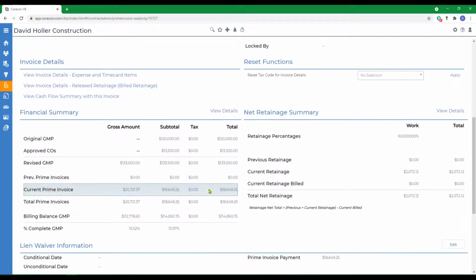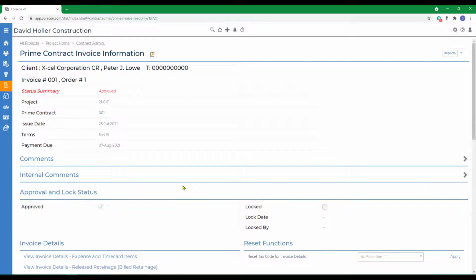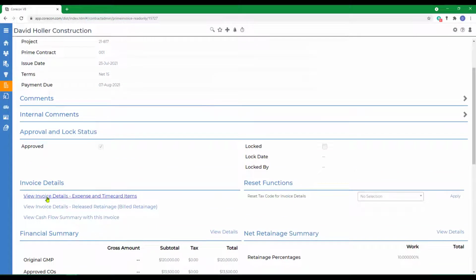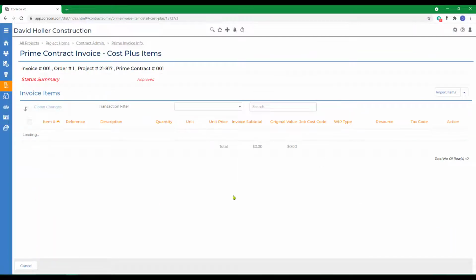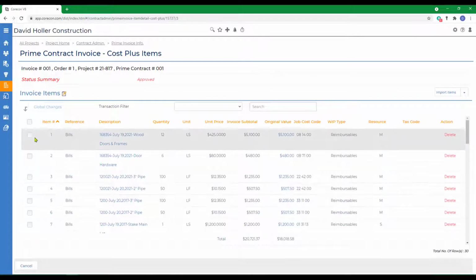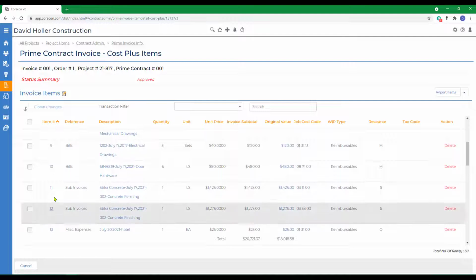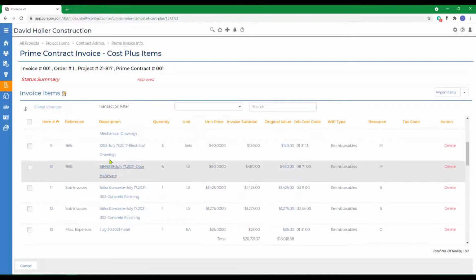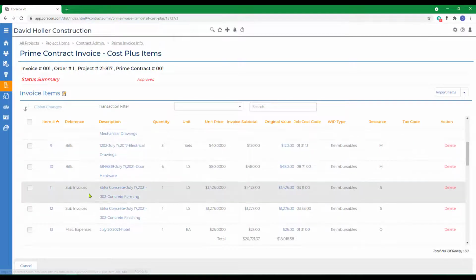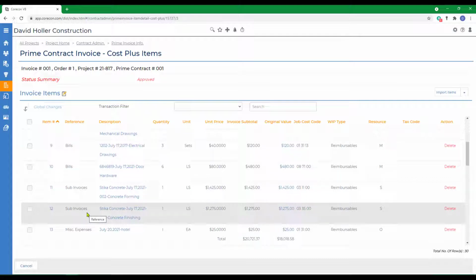The invoice has been created. If we want to see the details of what we've created so far, we go to the Invoice Details and the View Invoice Details. We can choose to remove items from the invoice we've created. Since I wanted to bill through a specific date, I'm going to include all items. These items would include only those marked as billable and also marked as approved.